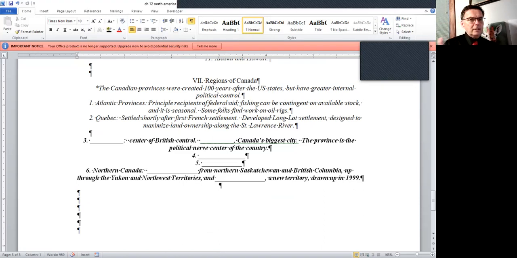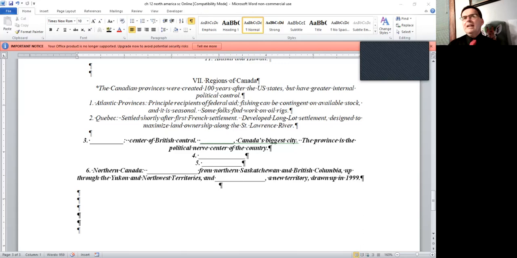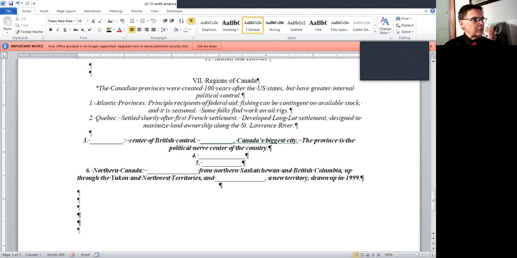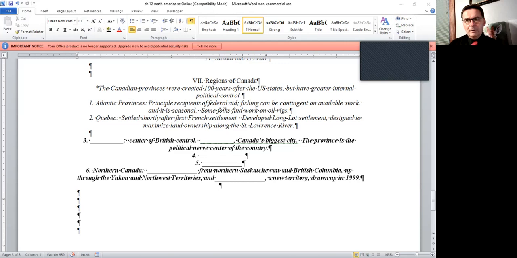And we're going from right to left, right? We're going from the Atlantic Ocean over. I would just say this too, with your notes, the Canadian provinces, an interesting point here. I want you to know this. We saw the BNA, the British North American Act, 1867. So pretty much 100 years later, Canada was established after the US, but their provinces, although created about 100 years later than our states, have greater autonomy from Ottawa, the capital, than our states do from Washington.